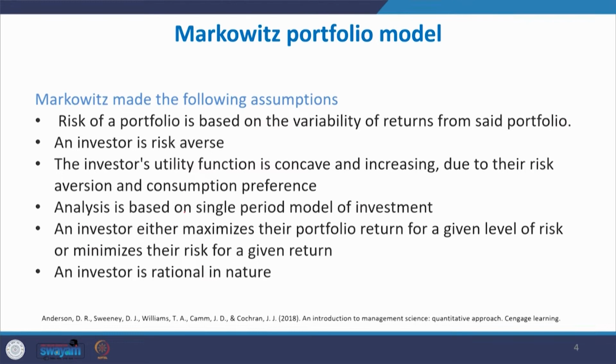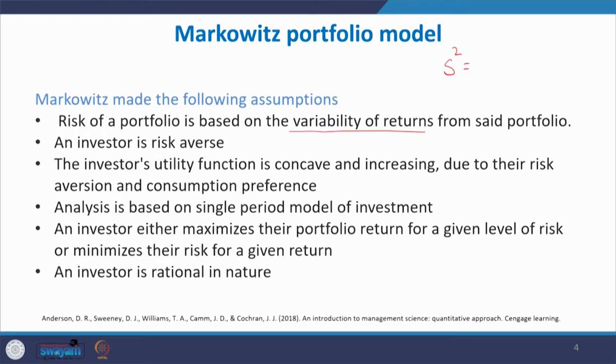What are the assumptions in the Markowitz model? The assumption is that the risk of a portfolio is based on the variability of returns from that portfolio. So, what I mean here is that risk is measured by the variability of the returns. What is the variability? It is nothing but the variance of the return. Then, an investor is risk averse. The assumption is that an investor will try to minimize or avoid risk.